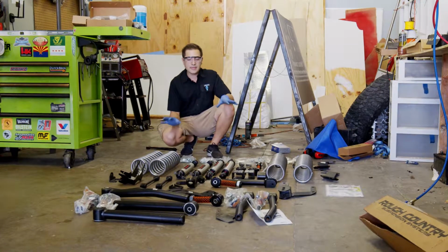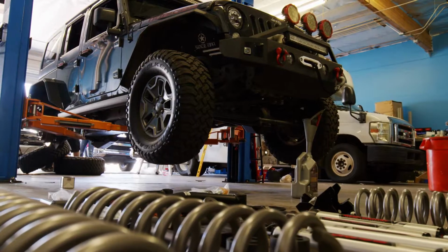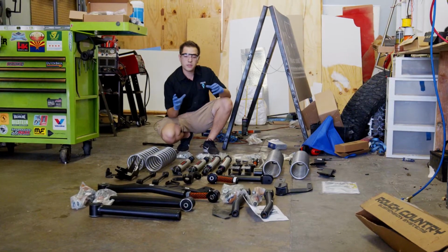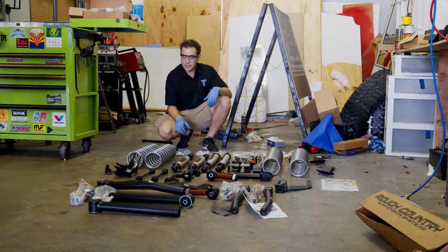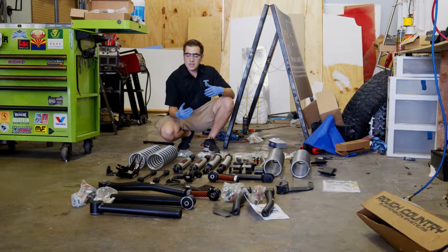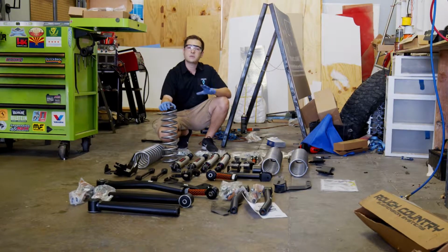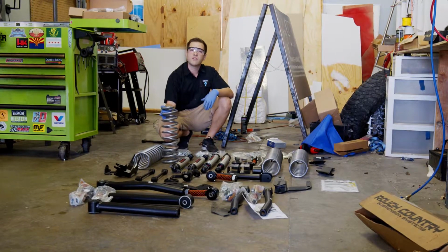So, the basic lift kit doesn't have all of these components. It only comes with the springs, your blocks for the rear, as well as your drop brackets. So though you see a lot of parts here, we'll actually only be using the ones we pick and choose. The drop brackets get to be eliminated. We get to use the full spring on this kit instead of using one with spacers to make the ride more comfortable. That's another reason why we chose this kit, because the springs don't need any spacing on top of it. You'll get full spring load all the time, which is a lot more comfortable on road.